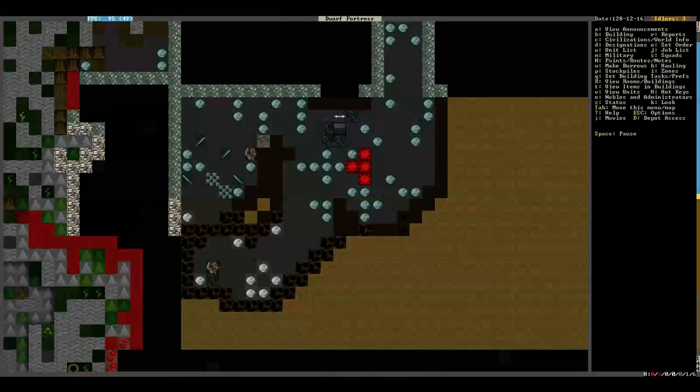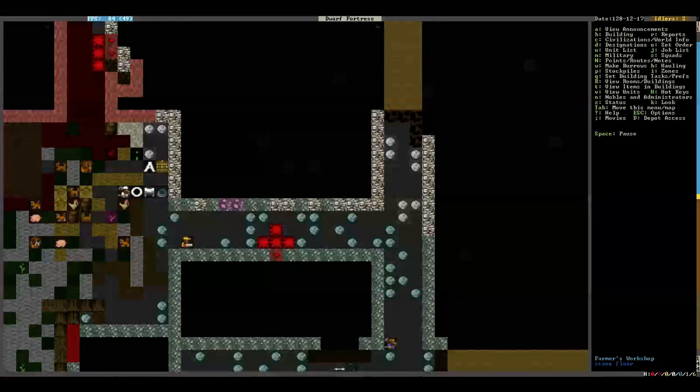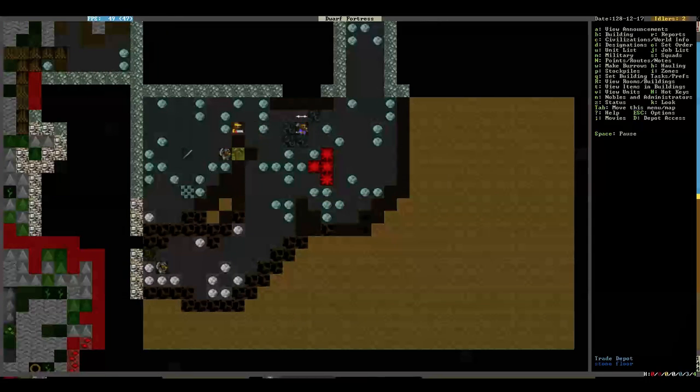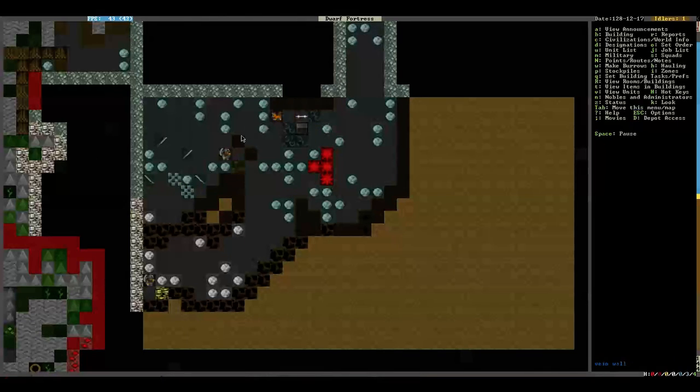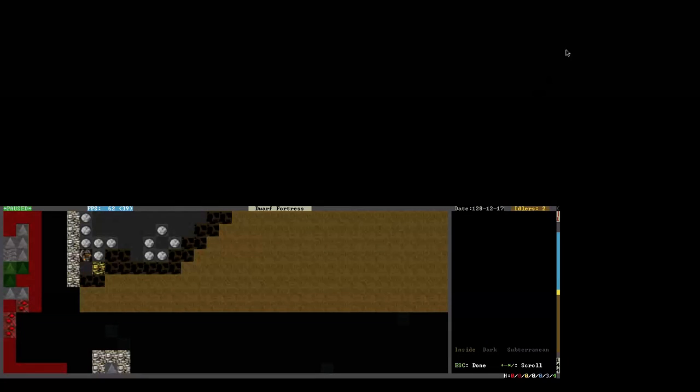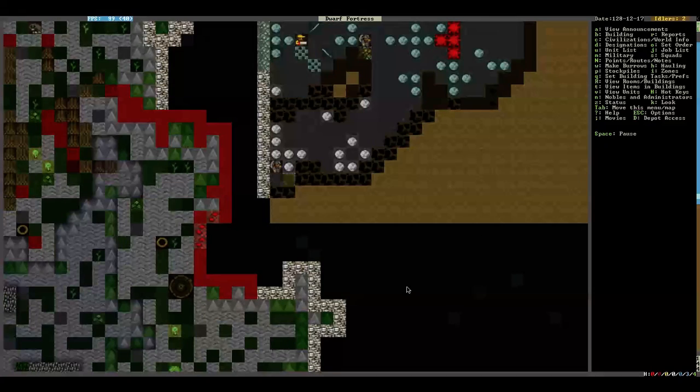There we go. Now then, you can keep digging as long as it's in this room. Probably want to dismantle that and move it back later. Now, why is it doing that at the bottom again? Like, game, why are you being weird? Your bottom is all flashy right around here for me.